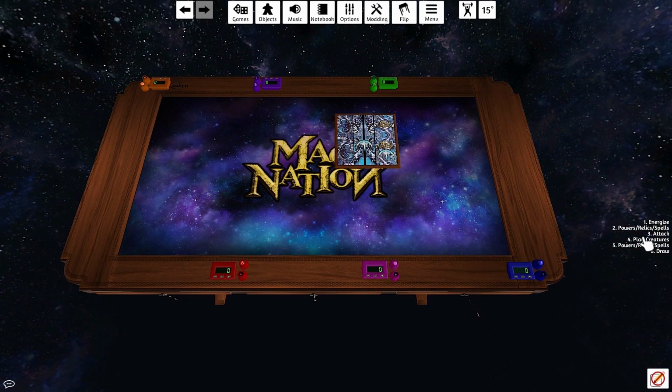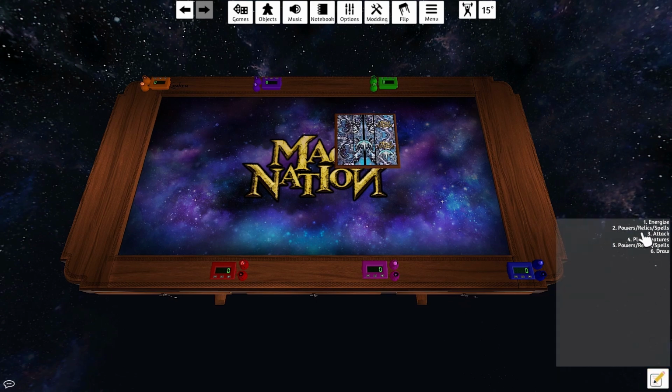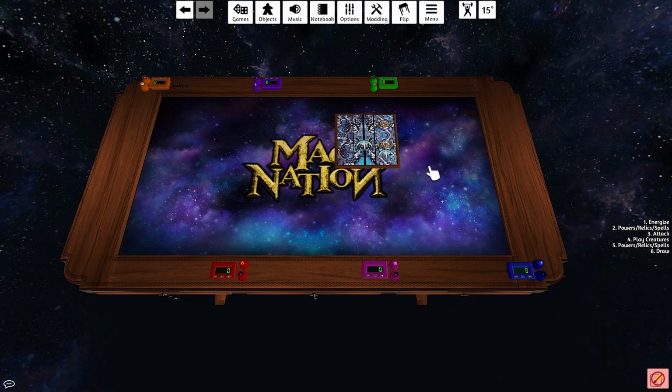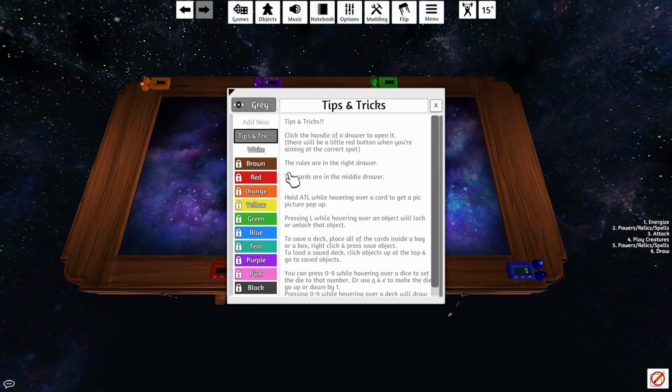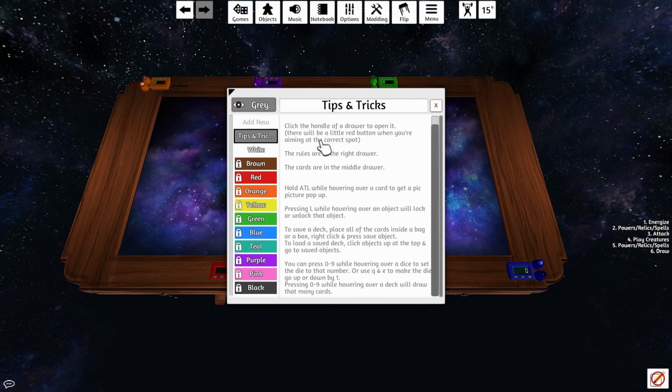But some other things to go over is that this icon in the bottom right will let you write notes that will appear on the screen and stay on the screen for all players anytime that they log into this workshop item. So common rules reference or instructions. We also have a notebook up at the top that we can write information in, whether it be rules or tips and tricks. If we write it in the gray notebook, every player who joins will be able to read this at any time.